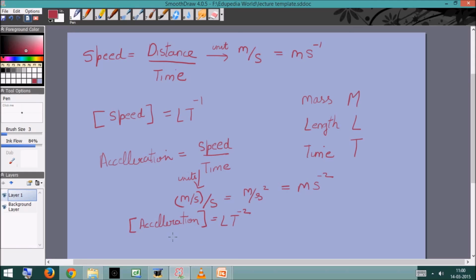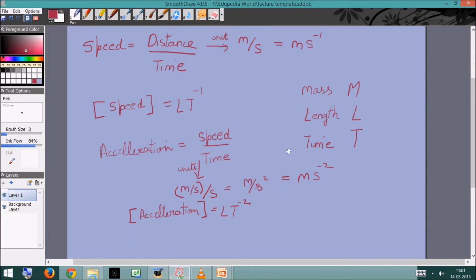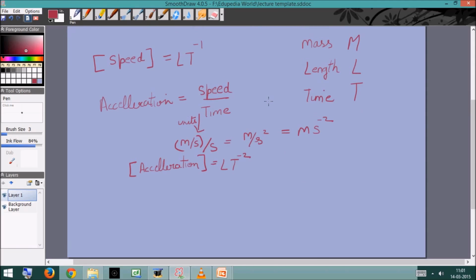The power of acceleration, or the terminology we use, is the dimension. The dimension of acceleration in mass is 0 because we don't see any M. The dimension of acceleration in length is 1. The dimension of acceleration in time is minus 2, and in all other quantities is 0. Right? So we could say in another way that the dimensional formula of acceleration is L T to the power minus 2. So this is what dimensional formula means, and we'll see that even without knowing the actual values, just by checking the dimensions, we can actually figure out a lot of things.